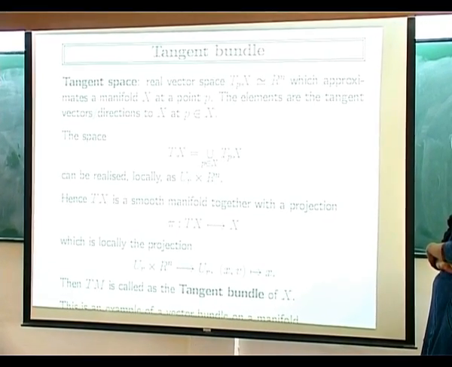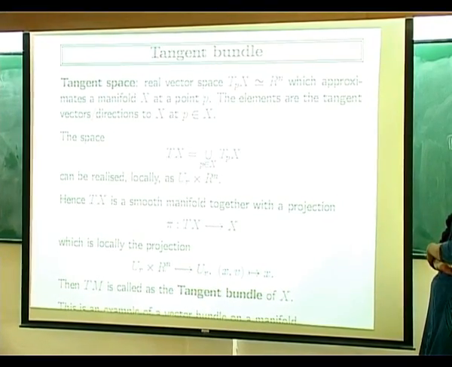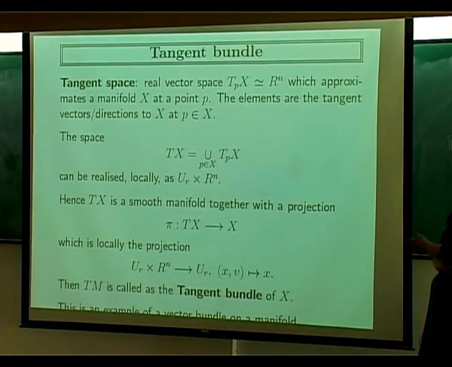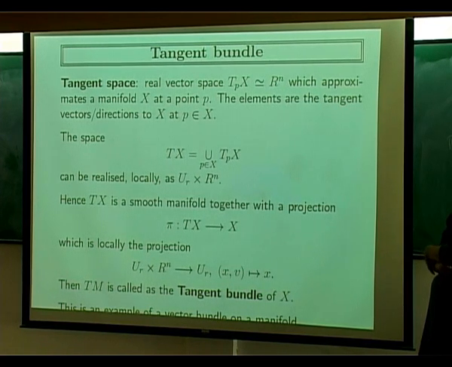For example, you have gotten hold of your TX, then you can take its direct sum with itself several times, which gives you several copies of the tangent bundle, and that still has a manifold structure. So as soon as you have a manifold, which is a good topological space, you attach this tangent bundle, and with several operations you get a large collection of manifolds attached to your X. And another important notion is the dual of a vector space.